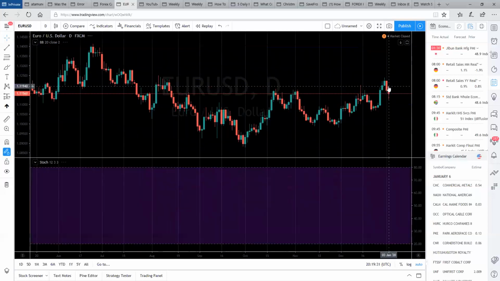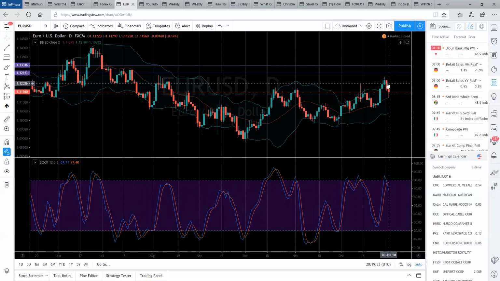Looking at Euro USD. We are about 15 pips short of our target. No, about 11 pips short of our target, because it got as high as 1.1239, and we were aiming for 1.1250. That was my aim. But we were able to take our profits before prices turned back downwards.